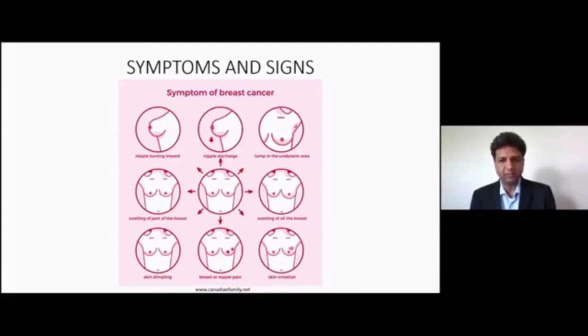So that is any lump under the arms or in the breast. Even if someone has swelling of all of the breast tissue, not just a lump in the breast, but the whole breast is swollen, again, that could be a sign of breast cancer, and that needs to be checked out. Any change in the skin, such as skin dimpling, any rashes on the skin or on the nipple, or any irritation on the skin, can also be a sign of breast cancer and needs to be evaluated. So in a sense, if there's any change in the skin, the lump, the size or the presence of a lump, or any discharge or any alteration in the nipple, I think a woman should get her breast checked out.